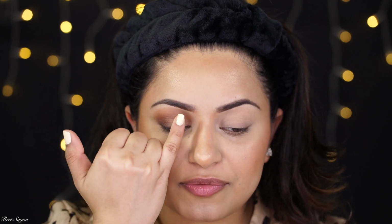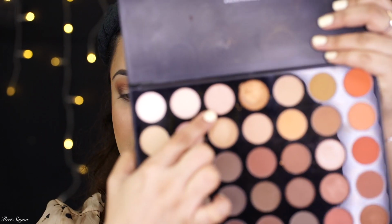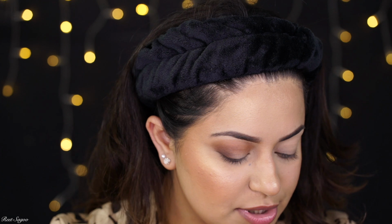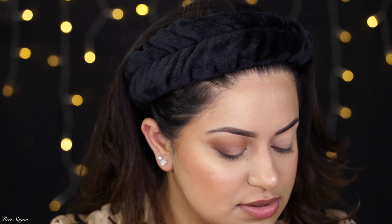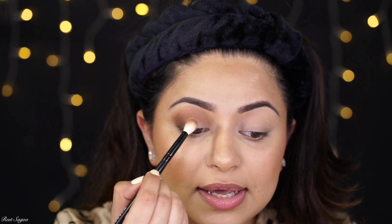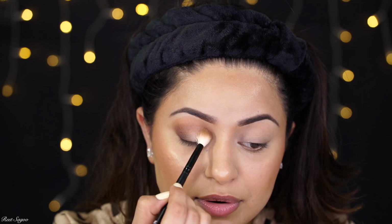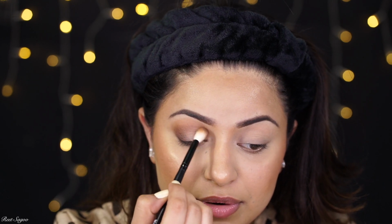For the inner corner of my eye, I'm going to use this very light shimmery shade here. I'm just going to take it on my brush. Just very lightly apply it on half of my lid and my inner corner. And then I'm going to just blend them all together just to make sure that I have no harsh lines left.